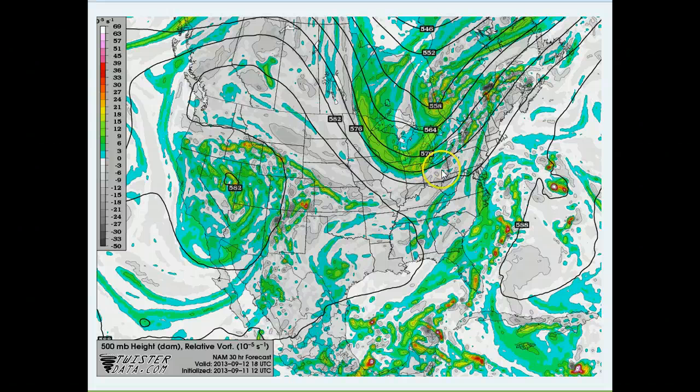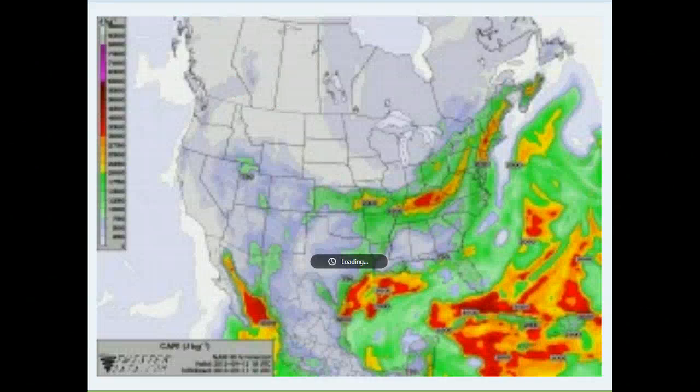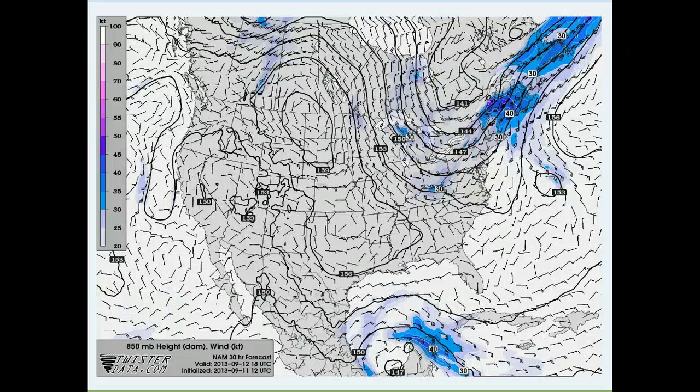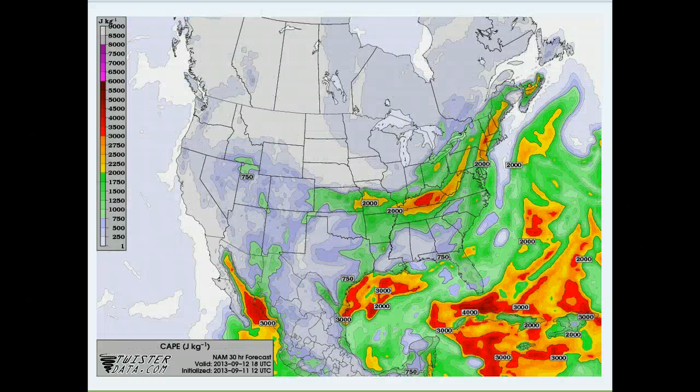Here's our vorticity, and again, you can see the heights are definitely digging more, and we definitely have more in the way of some vorticity advection coming into the region. So as far as that goes, things are better. This is our EHI. Now, if you were noticing on the winds I was showing you before through the different levels, there's really not that much turning with the wind. A little bit more up in this region, not so much down in here. So we're not really seeing that nice directional wind shear that we look for when we're talking about some type of a major tornado outbreak. That doesn't look to be the case with this system.